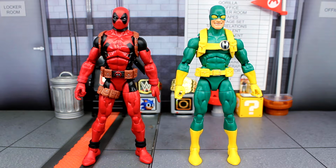Okay, so here are the figures out of their packaging, and so far I am actually enjoying myself with these figures and all of the accessories. I'm actually liking this entire set as a whole, really. I thought I was only going to like the Deadpool figure and a couple of the accessories and not care too much about the Bob figure, but I am actually liking everything here. There are some things, but not a whole lot. I don't have a whole lot of problems with these figures.